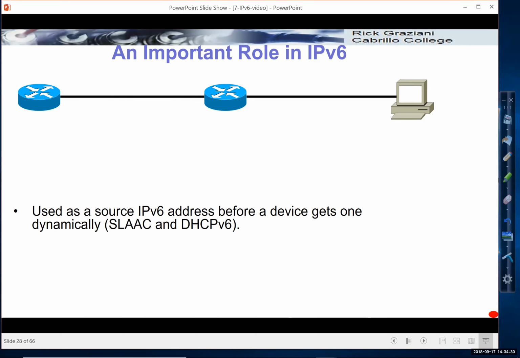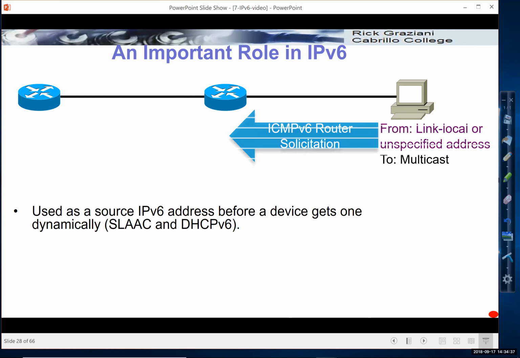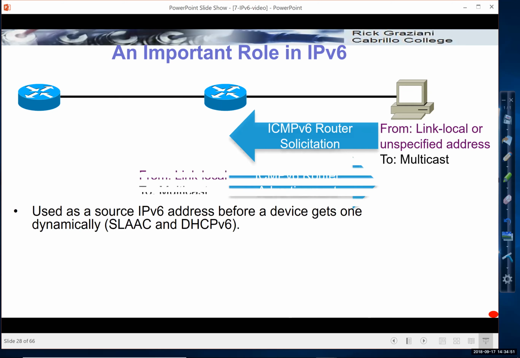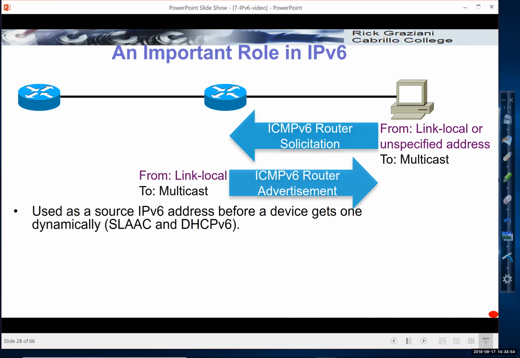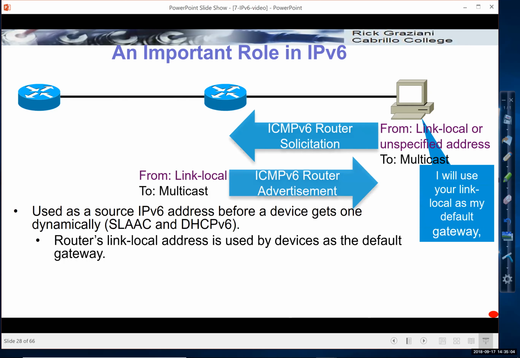So how are IPv6 link local addresses used? This is just a quick overview. I mentioned that IPv6 link local addresses will be used by the device when it boots up to talk to a router so it can get things like a global unicast address, its default gateway information, and other information. Routers use link local addresses to communicate with devices on their own network. These are router solicitation and router advertisement messages. You'll usually see that for the clients' IPv6 default gateway address, it's the link local address of the router, because it only has to be an address that is accessible on that link.